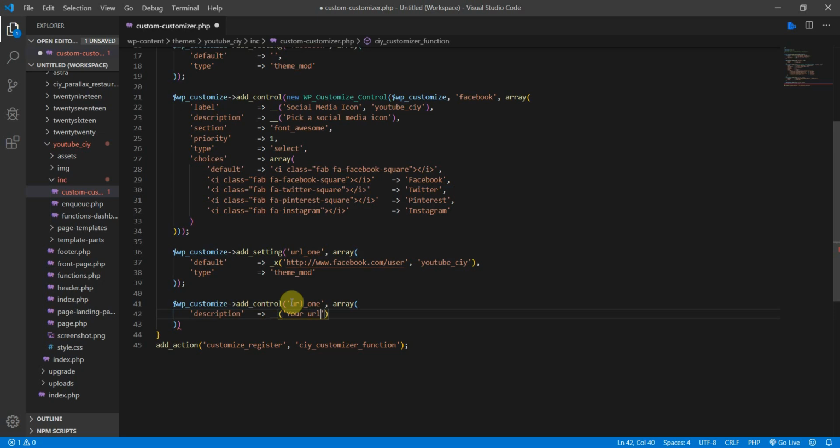Just keep it simple for now, and then just put in the name of theme as usual, like this, then a comma, and then section.